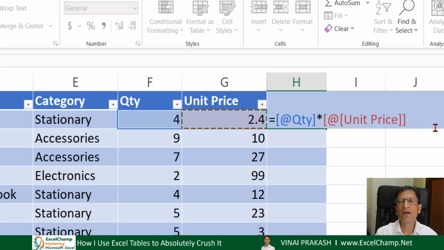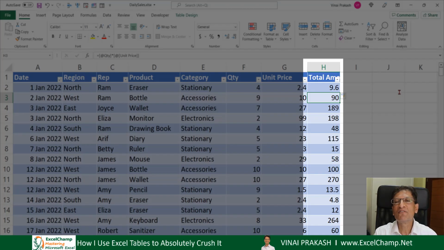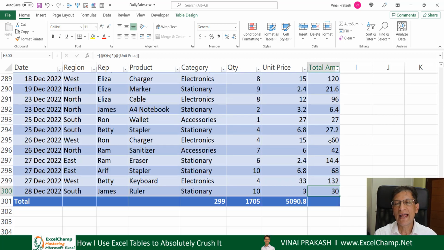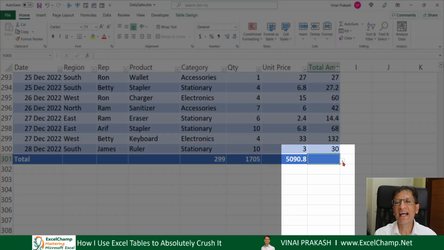You don't have to bother or do anything, simply press enter, and now watch the magic. As soon as we press enter, the data is calculated for all the rows without me having to drag it down. So that's it, we have gotten the totals. And if I go down, and of course we don't have the grand total, but it is as easy as clicking on it and choosing the sum.